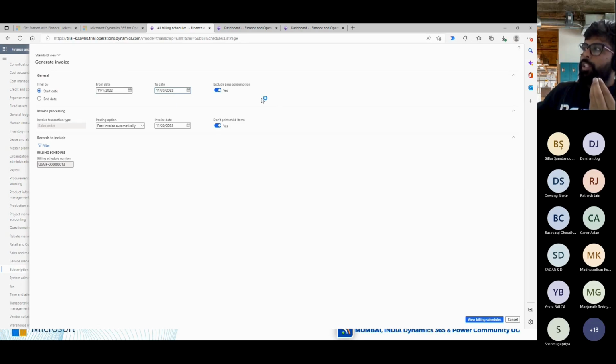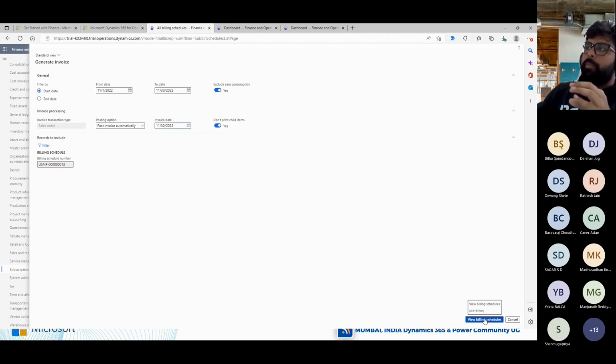There's also exclude zero consumption, if we are using the consumption type of billing. Post invoice automatically, or you want to create just a sales order. You can select what should be your invoice date, and apply all these things as parameters.